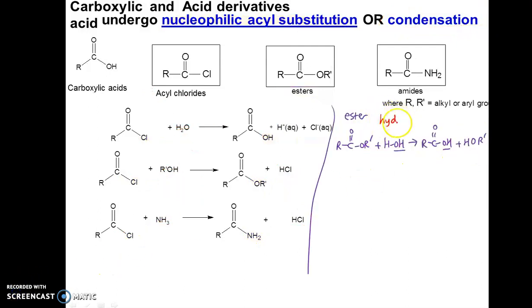So I just want to highlight that all four undergo hydrolysis. Oh, sorry, except carboxylic acid. What I mean is the derivatives all undergo hydrolysis. So what is happening is that again, you can see the pattern is very similar. I take out the H and RO prime. This will come out as a condensation. A small molecule will come out of alcohol, and then the OH will substitute the OR prime.